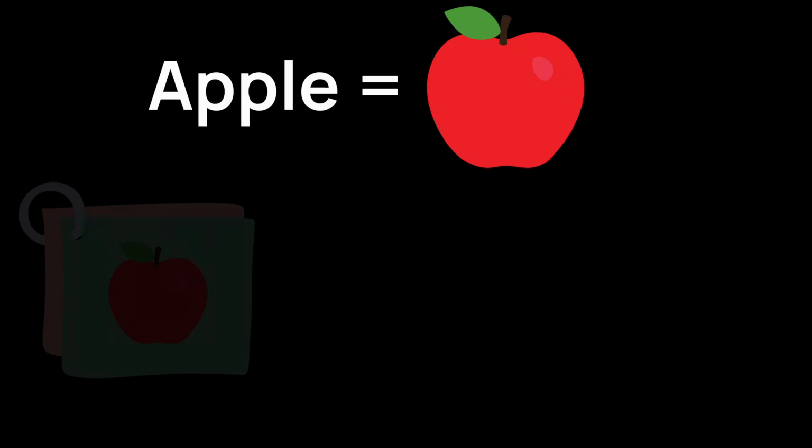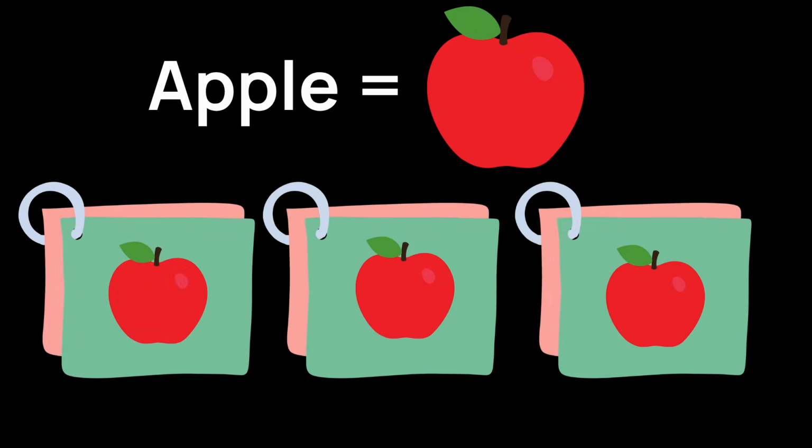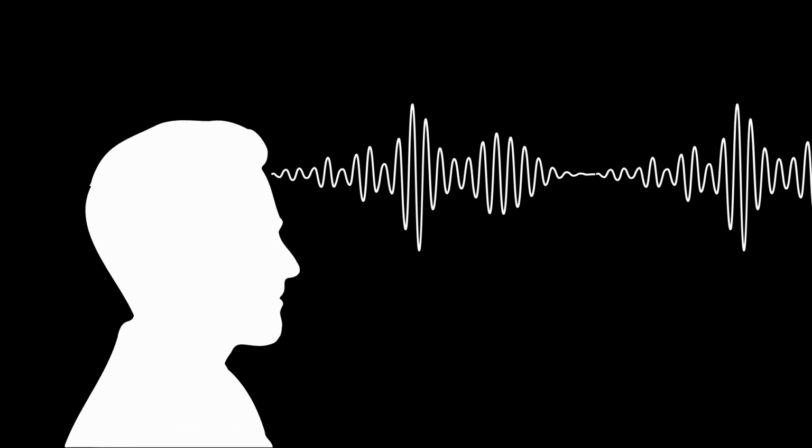We take some representation of a word, we drill it until we can recall it fast, then we listen to the language to reinforce or cement that word in our brain. And that's supposedly equivalent to a native-like understanding of the word. But I think this gets the process entirely backwards. In this video, I'm going to show you why I think we fundamentally misunderstand what we're trying to do when we're listening to a language, and how that misunderstanding comes from how we think about learning words in the first place.